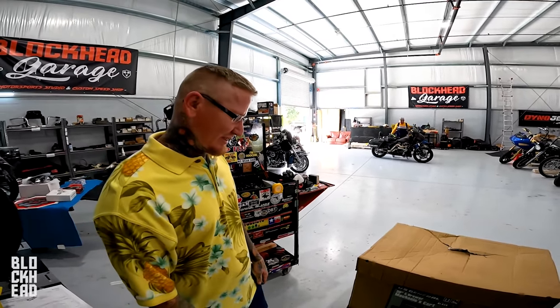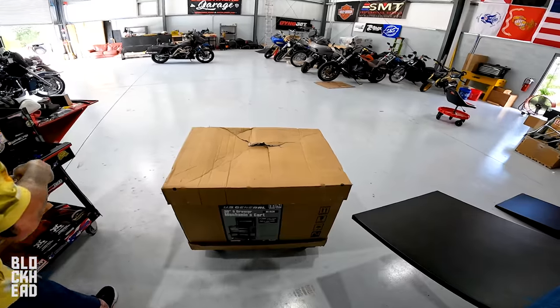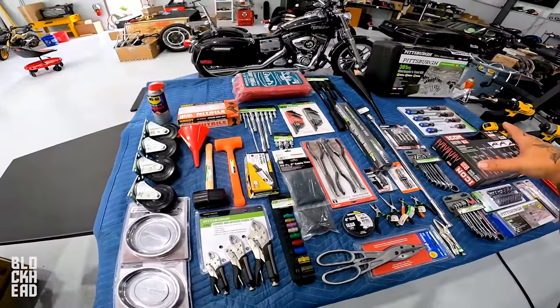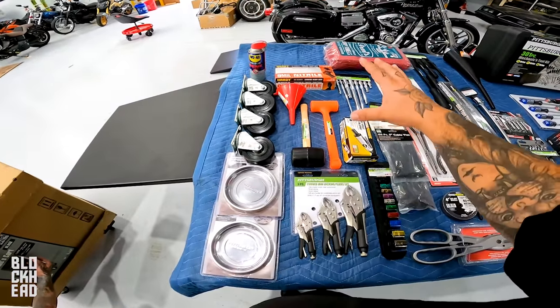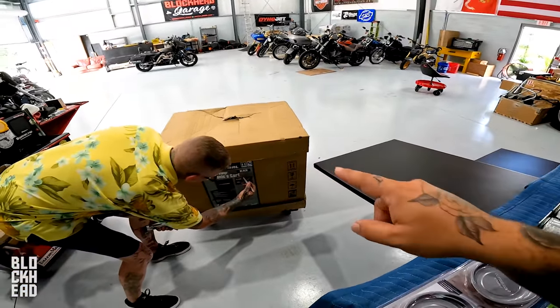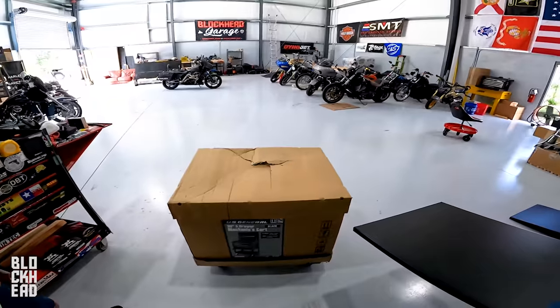As I was saying in that previous episode, if you guys didn't see it, we went to Harbor Freight and ended up buying like all of these tools for under a thousand bucks — not the drill and the impact though — as well as the tool cart. Funny thing: they advertised 15,000 cubic inches of storage.